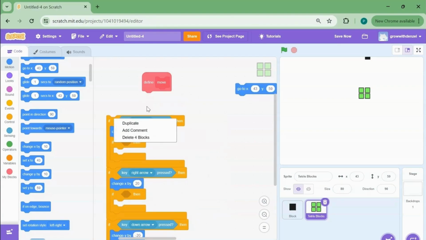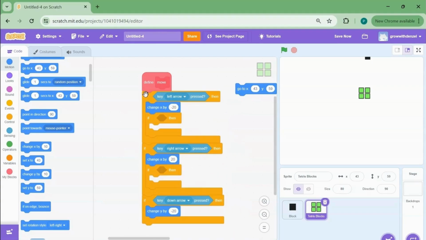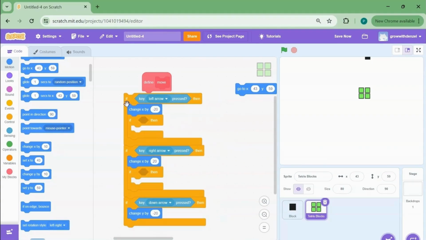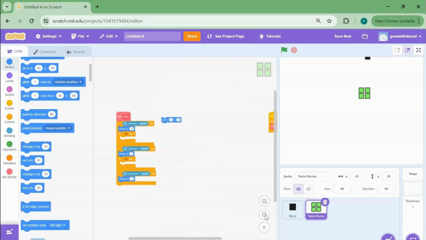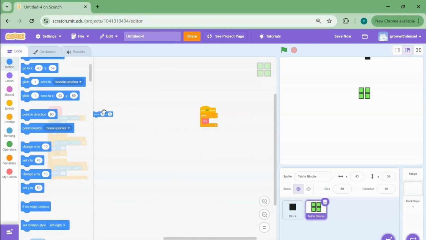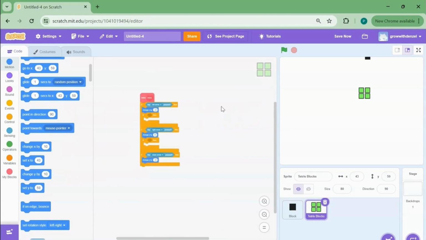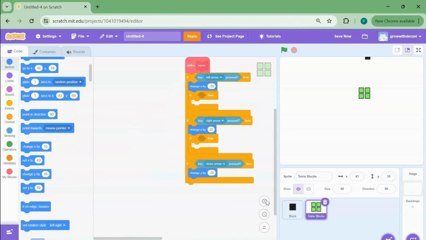First, let's remove that block and make it go here when it starts. So let's zoom out. And over here, we bring this to the top. Now let's zoom back in.